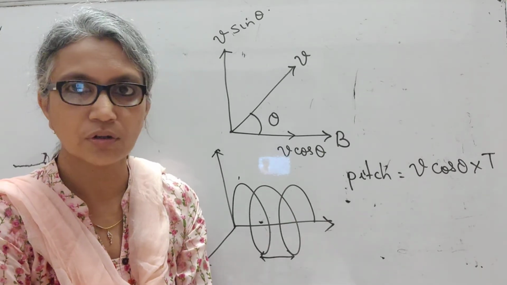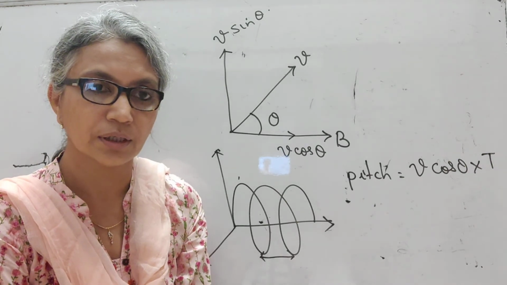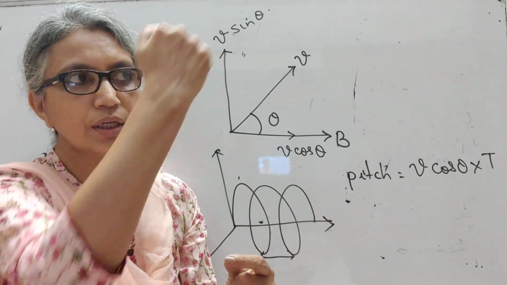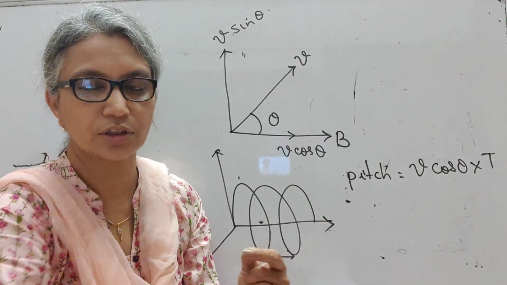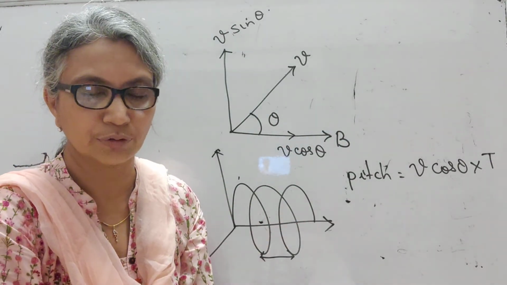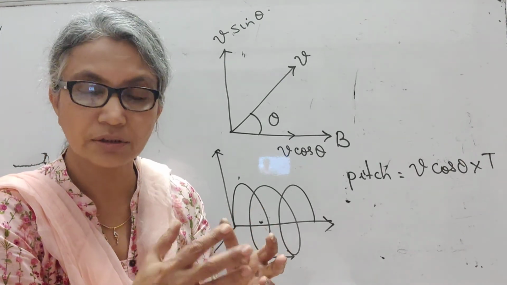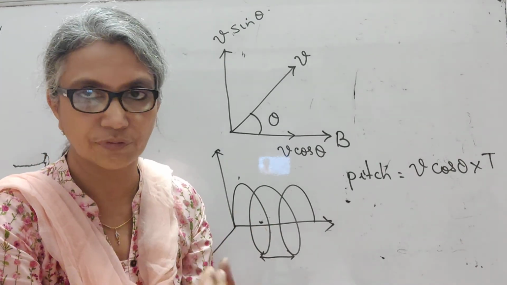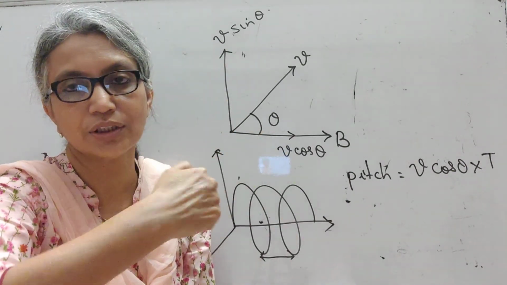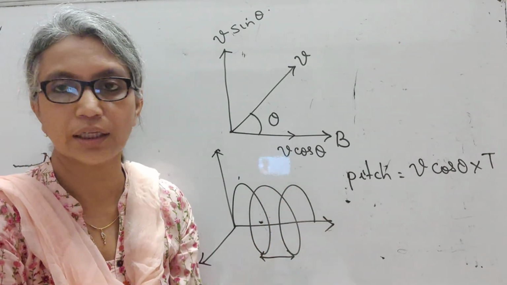In the next case, we saw that V perpendicular to B would mean maximum force acts on the particle. So a particle will, instead of continuing in its initial direction of motion, change its path. It will change into a circular path, the plane of the circle being perpendicular to the magnetic field. There also no work is done, so there is no change in the magnitude of the kinetic energy or magnitude of velocity, but it is continuously changing direction, so it is accelerated motion. And the third case is what we discussed here, helical motion.